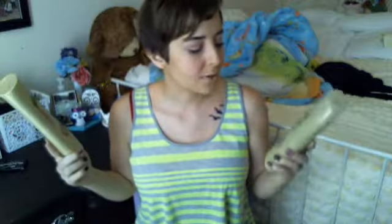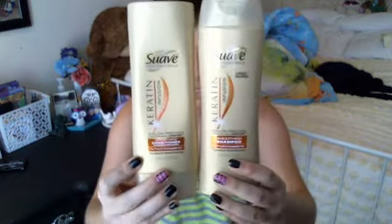I'm going to jump right into my favorites for the month. The first favorites are the Suave Keratin Infusion Shampoo and Conditioner. I am growing my hair out. These are super cheap from the drugstore or Walmart. I really like these because they clean my hair so nicely - they just look like this and the smell is really nice, a clean scent. The keratin really smooths frizzy and unmanageable hair, and I know that keratin helps your hair grow.